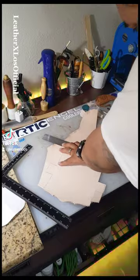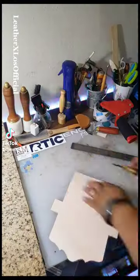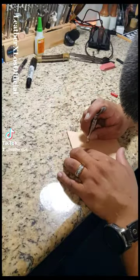As usual, we're going to start off by cutting out the leather patterns and prepping them for tooling. We'll take the raw side of the leather to keep from stretching during tooling, then trimming off the excess and laying the borders. Followed by taking it over to the arbor press and dropping our Leather By Lowe's maker's mark. Then we'll case the leather and start cutting out the design and tooling it.